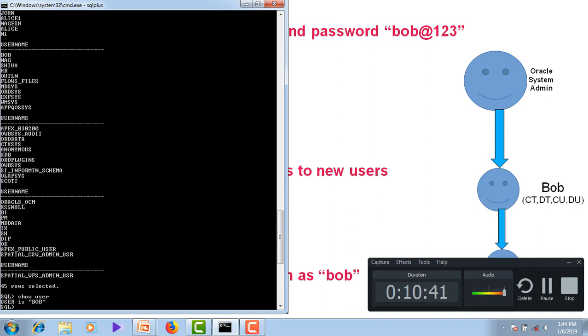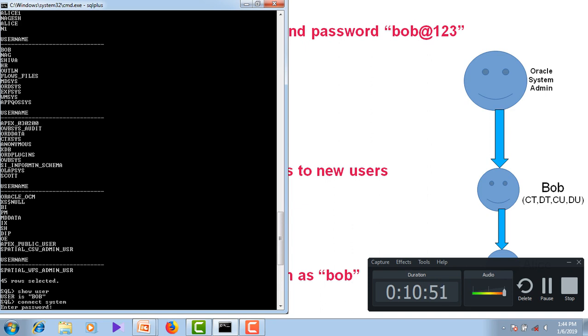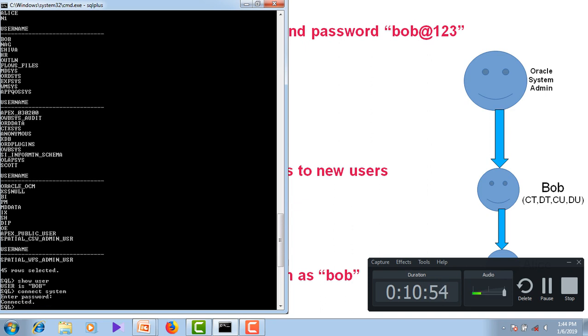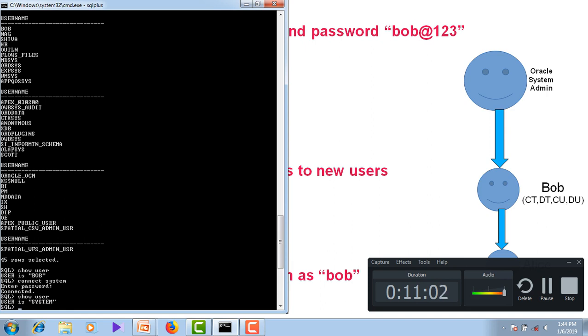Let me switch to the system itself. Password. So I have switched to the system user now. Let me check the user and the system administrator now. That's all for now. Thank you.